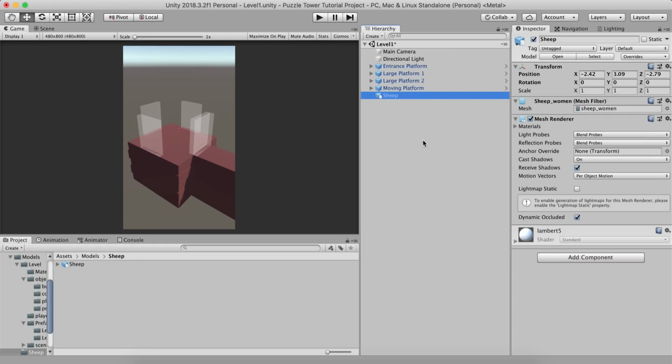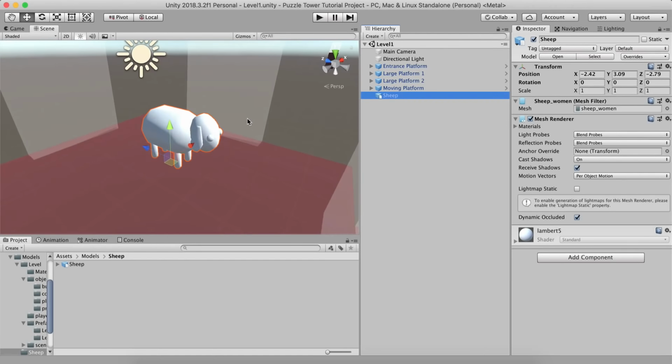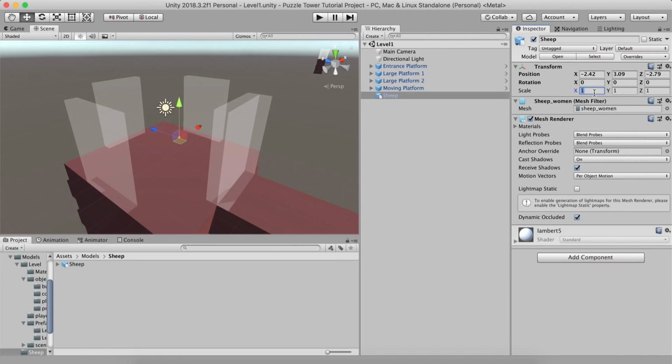Anyways, moving forward. So here we have our sheepy sheep. What we're going to do with the sheep is, first of all, we are going to resize it. Let me zoom in on the sheep. So this is our bad boy. What I'm going to do is take the x-axis and set it on 25. That is for the scale. So scale for X, Y, and Z is going to be 25 on all 3 axes. And let me just set him at the position 0, 0, 0.